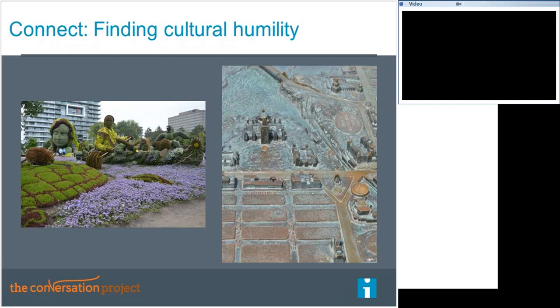The second principle, the connect principle, is really about finding cultural humility. And I really love that we are shifting away from the phrase cultural competence, because the notion that you're ever just going to be competent at understanding the cajillion different cultures that exist on this planet, ethnically, religiously, racially, gender, sexual orientation, socioeconomic, education-based, regionally, geographically, like these intersections that each of us carry in our own lives of different cultures, there's a practically infinite number of possibilities. So the idea that we could somehow become, quote, competent, I think is a little bit of folly, and I really love the transition in language to being culturally humble.